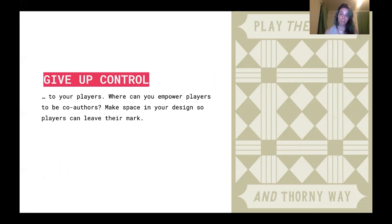Designing with artifacts of play is an act of giving up control. In big or small ways, you are ceding control to your players to leave their mark on the game — empowering players to be co-authors. That means you won't have full control on the ins and outs of the system you design. An artifact forces you to make space in your design so that players can make something unique to their session. This creates almost a built-in conversation between designer and player. When you design to include an artifact of play, it can become a catalyst to relinquish authority as a designer and give more to the players. So ask yourself: where can you give up control to your players? Let that guide your choices.